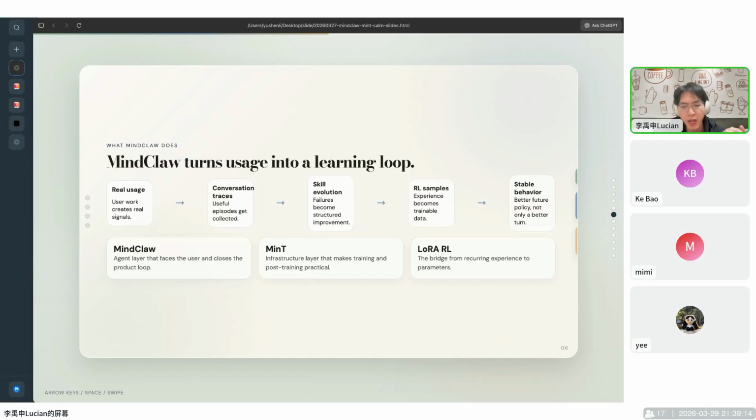You can think of OpenClaw as having two layers. The agent layer connects real usage to learning signals. That means conversation collection and post-failure scale evaluation. And the second layer is Mint, which is training.